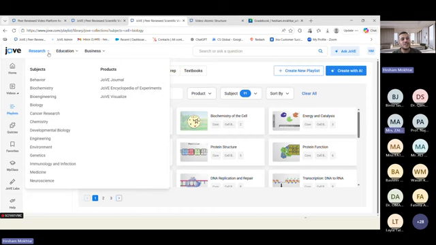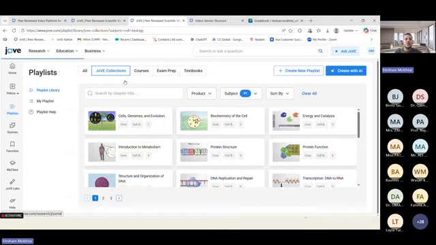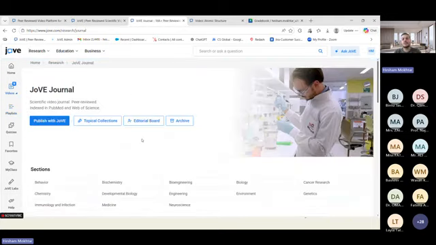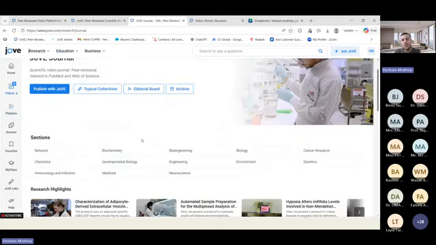So the research part, once I click on it, I have got 3 main products. The first product is JoVE Journal, and this is the flagship product of JoVE. The JoVE Journal is a normal journal, with normal publications from researchers all over the world. But the unique point of JoVE is that each and every article inside JoVE has a video. Not like a video abstract inserted, no, a whole video for the whole experiment.